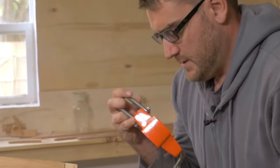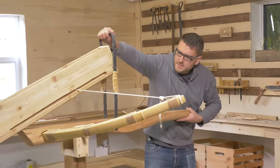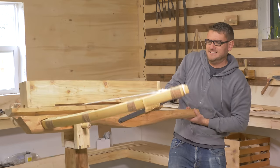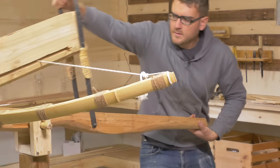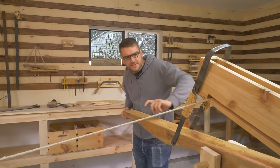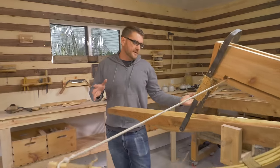Sweet. Over 50, so that's pretty good actually. So let's test this out. Load up, draw, and fire, the thing you're not supposed to do. There we go. All right, so I think we're all set now. I'd add some little handle thingies here to help push the string out, but it looks like it's all set to fire now. We've got decent draw strength to it, so let's take it out and start firing some stuff, see what we can do.